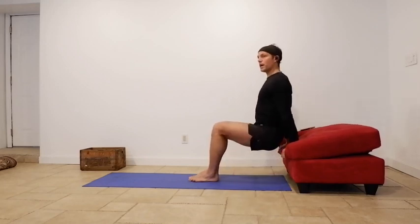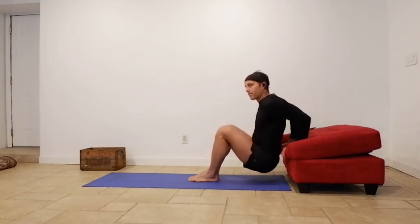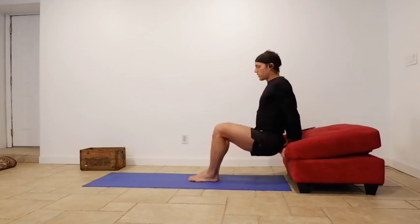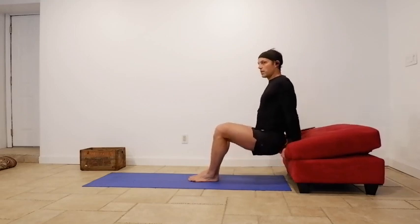You can go at your own pace, but make sure the movement's controlled, stable, and you're locking out and externally rotating at the top. Yep. Or I should say fully extending the elbow and externally rotating the shoulders. Also your torso, you want to try to maintain a neutral spine the whole way down, the whole way up.